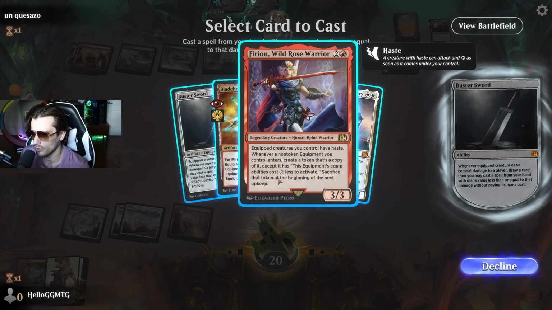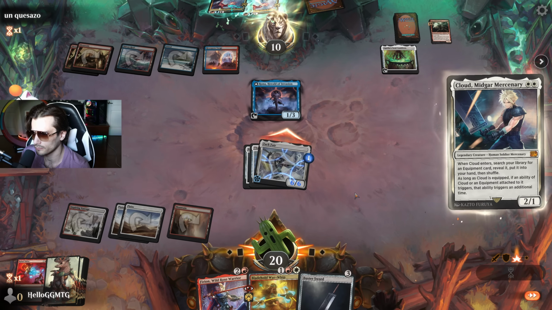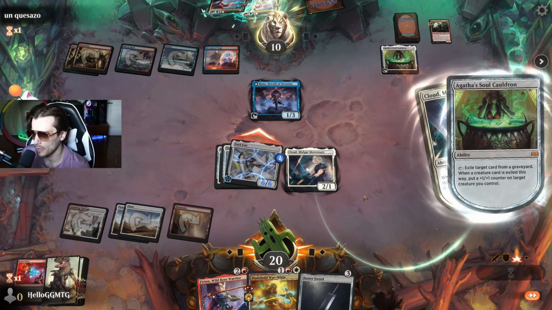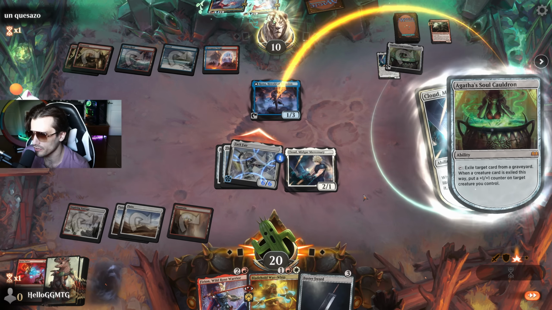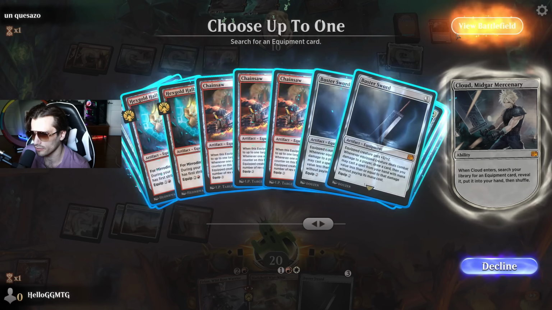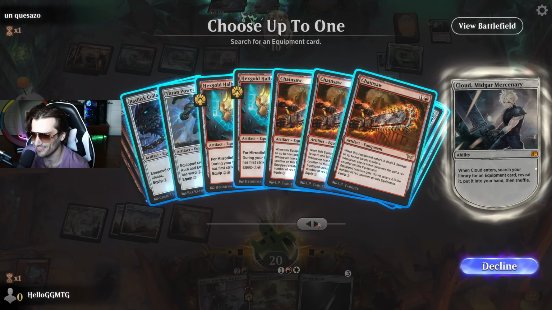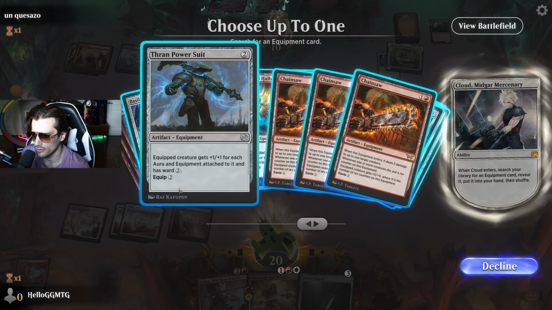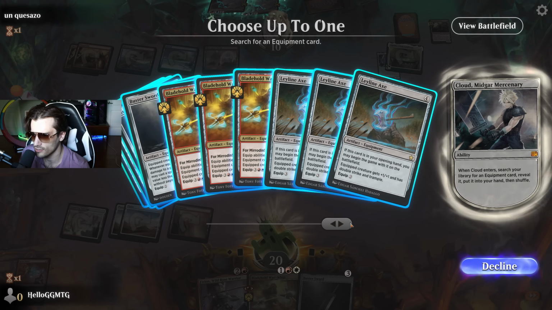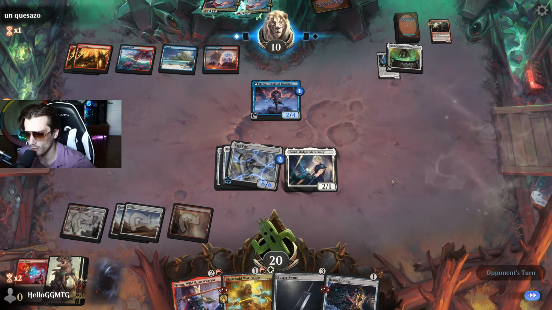I think I'm gonna drop Cloud for the tutor. Another War-Whip, question mark? Taking Cloud from the grave, that's fine. Take the chainsaw, kill it. Wow. Can't now. Get double chainsaw. Just take another power suit. Take a lifelink. I don't mind a little lifelink.